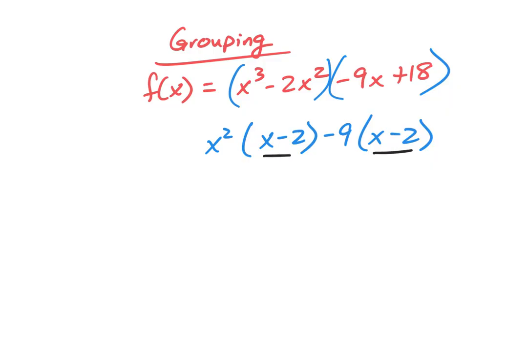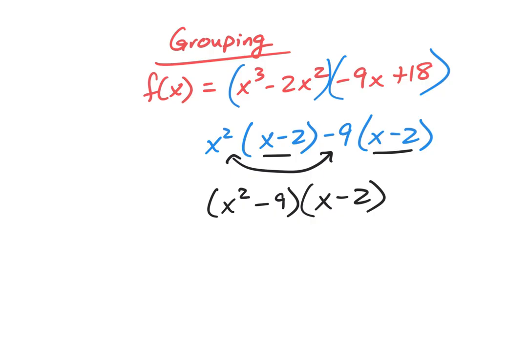If those 2 parentheses are not the same, then grouping is not going to work, okay? And we'll see this off and on throughout the chapter. So it has to be the same, non-negotiable, x minus 2 have to be the same parenthesis. That's why we want to force them to be the same if we can, which they are. And then we're going to combine the outside parts together to be one of our factors. And we're going to leave the inside part as our other factor.